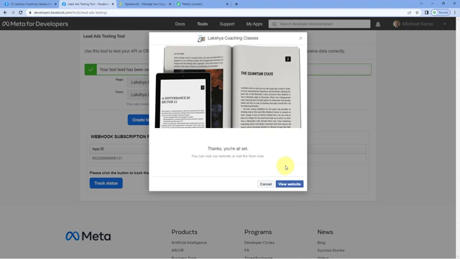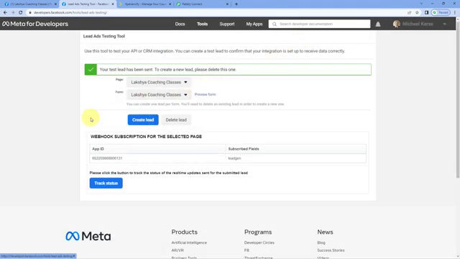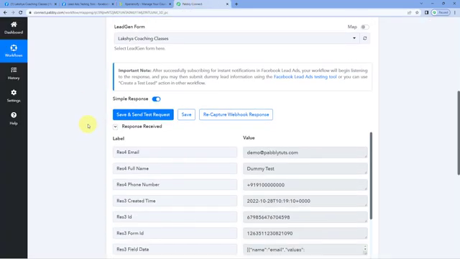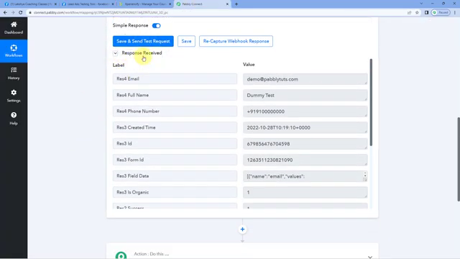A new test lead has been generated from this lead ad form. And because we have connected our Facebook account or Facebook lead ad account with Pabbly Connect, we will see that this newly generated lead will be captured inside Pabbly Connect as well. And yes guys, here in Pabbly Connect in response received, we can see that the same lead, the same email address, same name and same mobile number, the same lead has been generated, and now we can see that same lead in our Pabbly Connect as well. So step 1 of setting up this automation is completed.